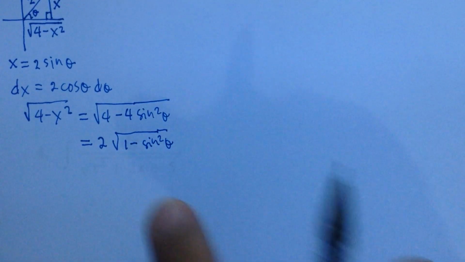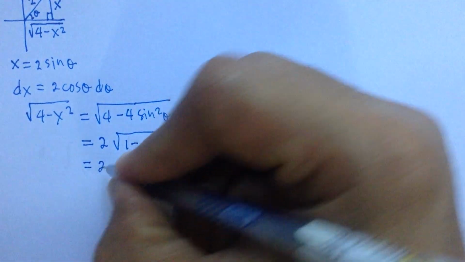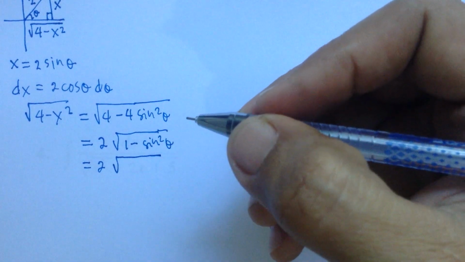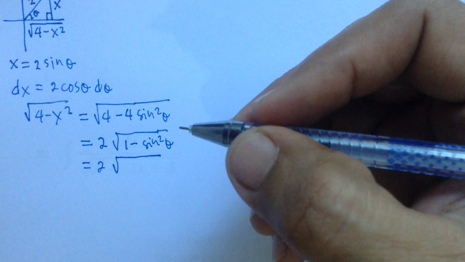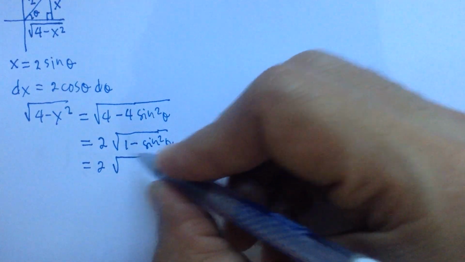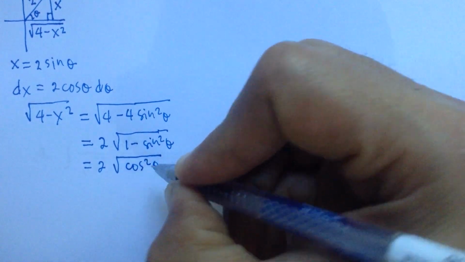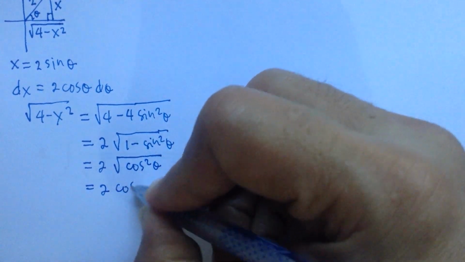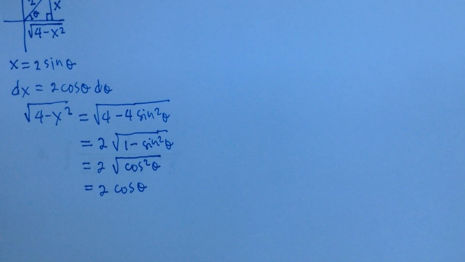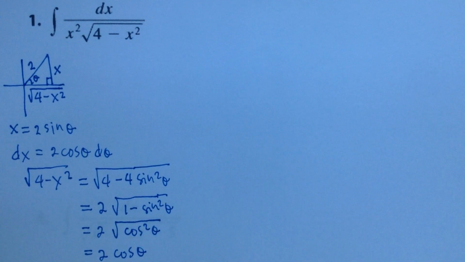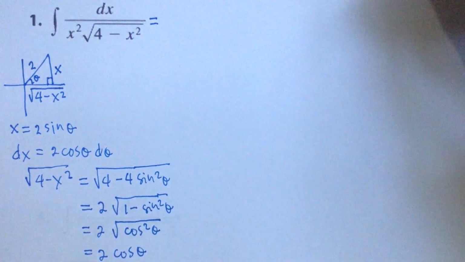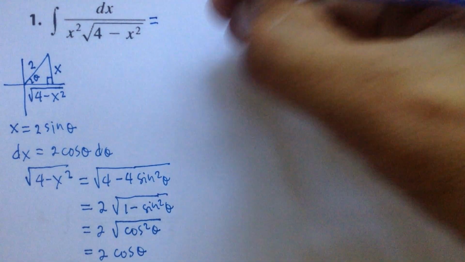Now the identity related to this is, what is 1 minus sine squared theta? Remember, from trigonometric identity, you have sine squared theta plus cosine squared theta is equal to 1. So that means that your cosine squared theta is actually 1 minus sine squared theta. So this is cosine squared theta, and the square root of that is cosine theta. So that's it. Let's go back to our problem. Let's express this now using trigonometric substitution.